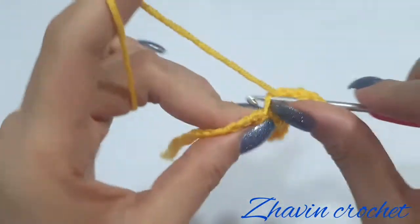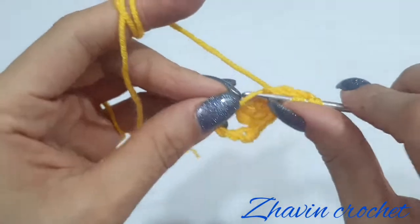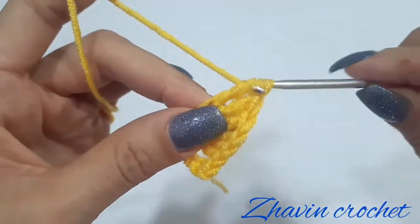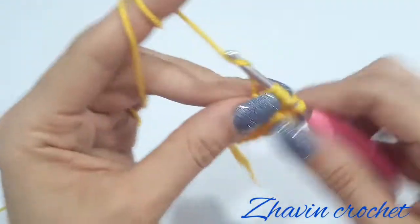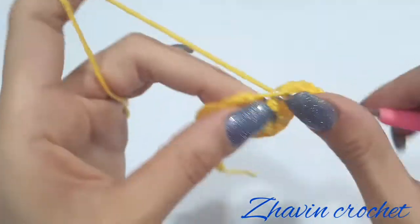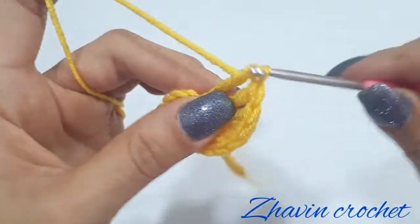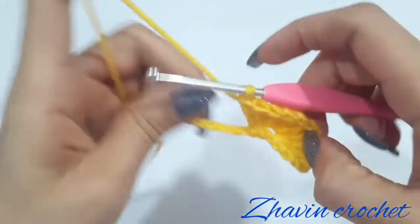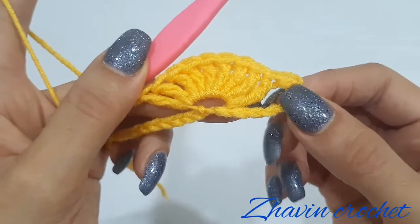4, 5, 6, 7, 8, and 9. Okay, now I have a shell stitch with 9 treble crochet.